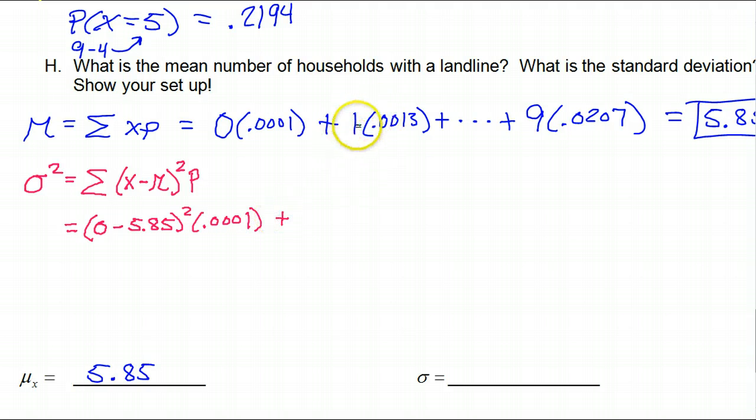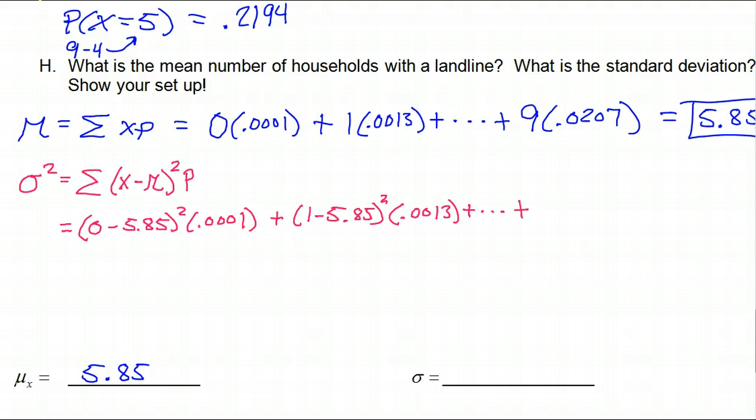Now we're on to this term. So again, we're doing x minus the mean, so 1 minus 5.85, squared, and then times the probability, which is 0.0013. And then you're allowed to do plus, dot, dot, dot, plus, and skip to the last one.